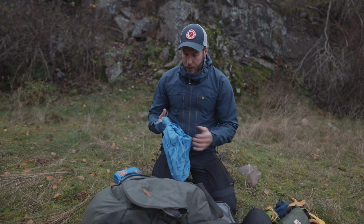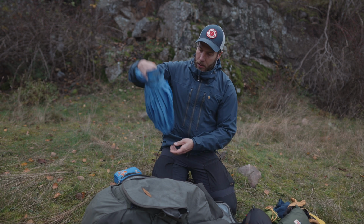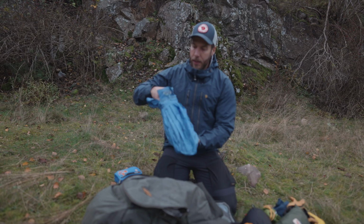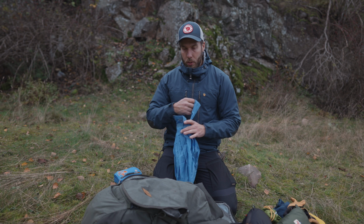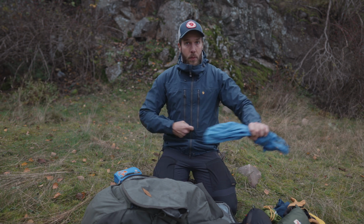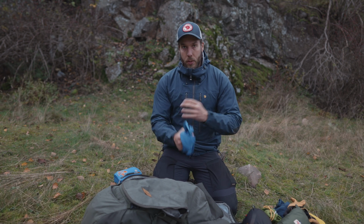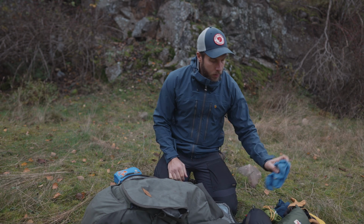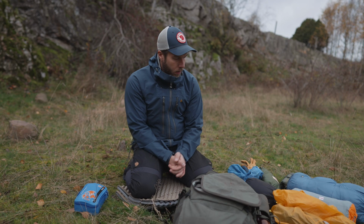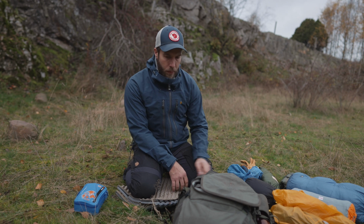Another thing that I bring with me from time to time, depending on the location where I'm camping or setting up my tent, is a water bag. It's 15 liters, so it's really nice just to dip it down, fill it up. It goes super fast, and then you don't need to go down to the water source all the time. And if you're staying in a spot overnight, you might want to use a lot of water in case you're doing dishes or just washing yourself up, brushing your teeth, all those things. I'm not really sure about the order of things here, but we got ourselves a home and we're warm and everything is good to go so far.